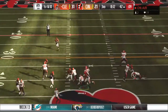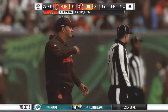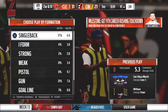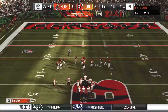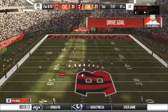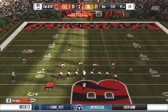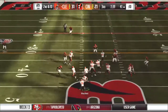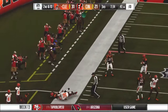They'll run it now out of the gun. And nothing doing. He's immediately taken down at the line of scrimmage. Calling no gain on the play, and it'll be 2nd down. And as a defensive end, getting off the ball quickly, swarming to the football, making a tackle. That's what we saw right there. Yeah, that's what their job is. And really, a lot of the time, they have to throttle back a little bit in the run game because you know those defensive ends, they're like in a sprinter stance. They're just headed straight for the quarterback. That was good recognition on that play to hold him to no gain.